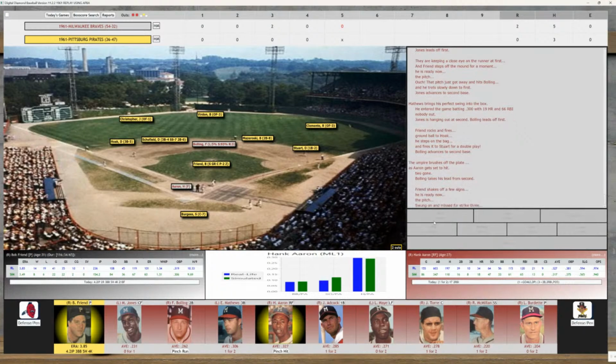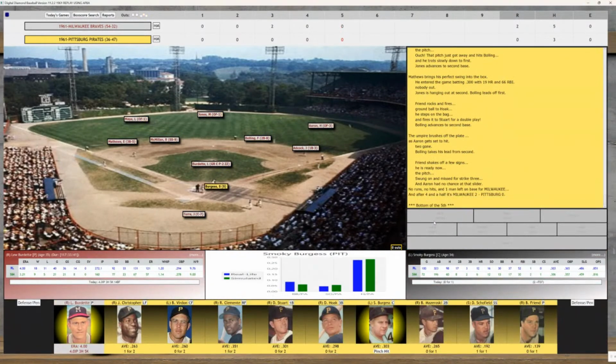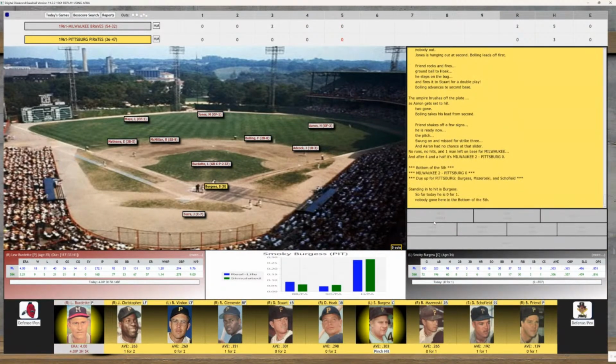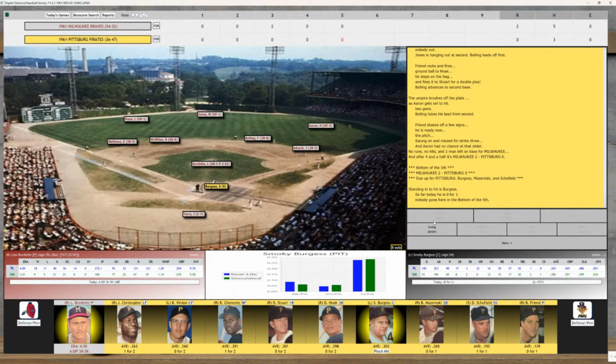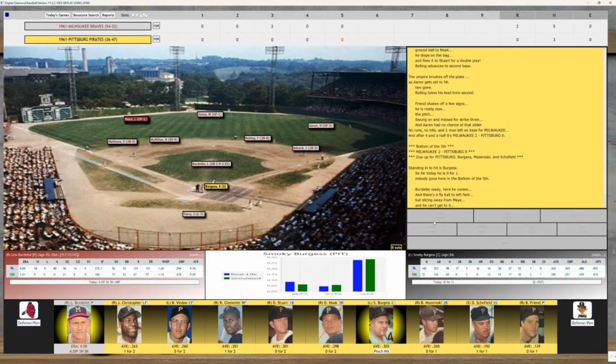We go to the bottom of the 5th. It's still 2-0 Milwaukee. We got Burgess, Mazeroski, and Schofield due up here for the Pirates. And here's the pitch to Smokey. He's 0 for 1, flew out to left. But he nails this one, folks, and that ball is driven down the third baseline. Mays gets there after it hits off the wall, fires it back in. But Smokey standing down at second.